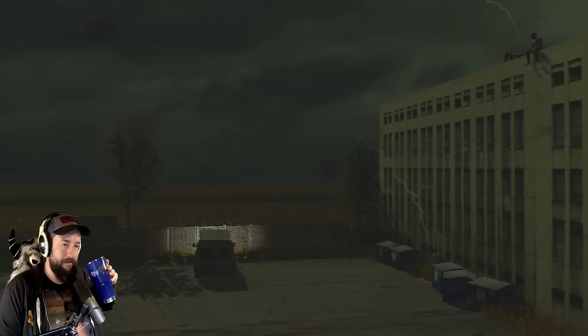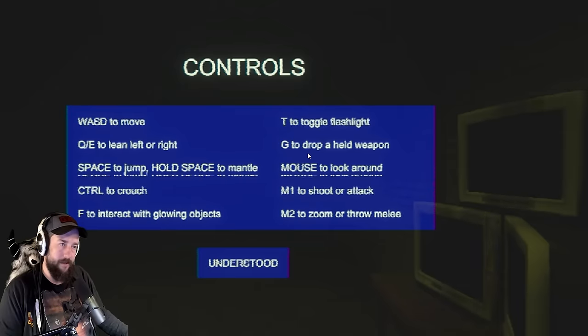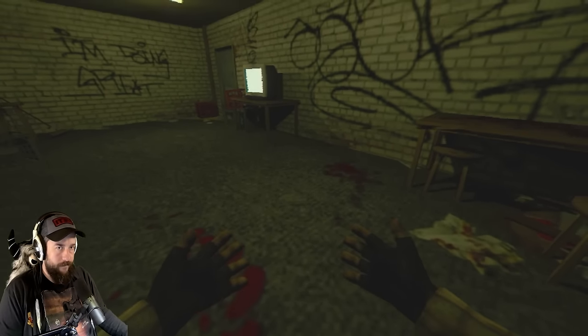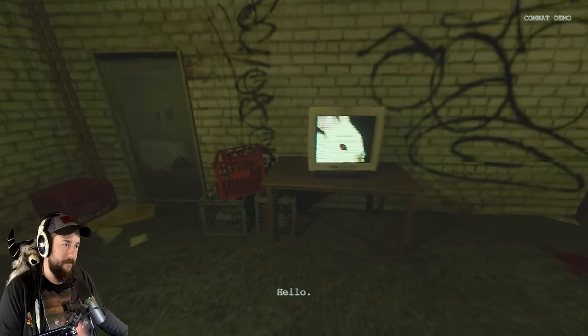Realize there's a dude smoking down there. WASD to move. Q and E to lean left and right. Damn, that tactical lean. F is interact with glowing objects. T is torch. Okay. G is to drop a held weapon. Got it. Okay, I can do that. Okay, so I'm assuming that we get abducted. Oh, whoa.